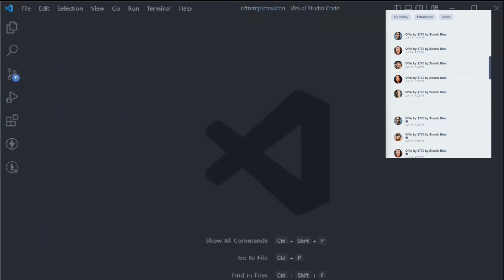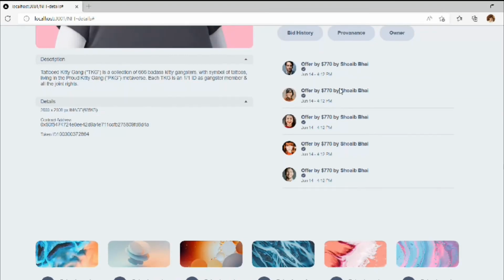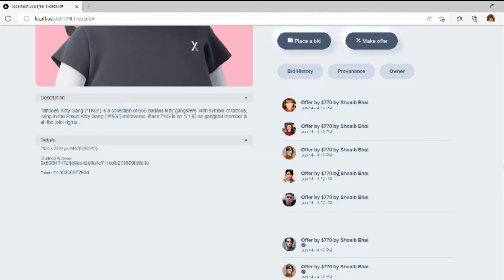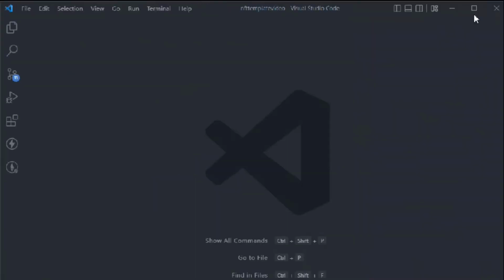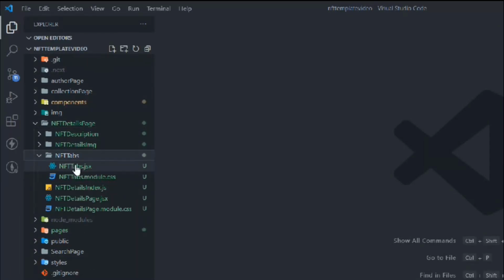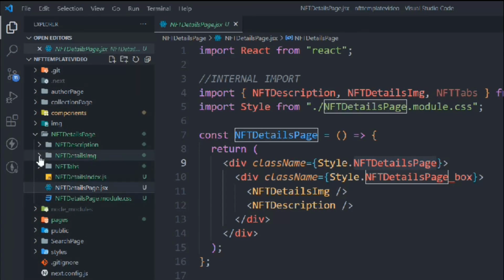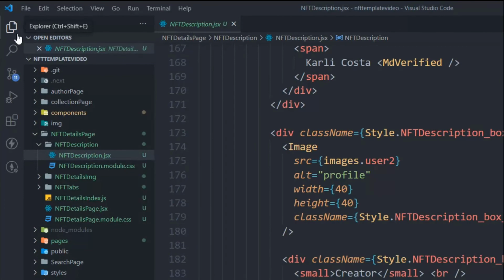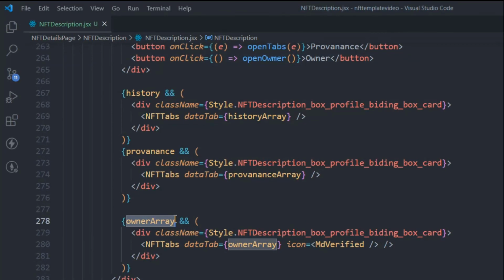Now let's close that one and let's have a look on the full screen, and looks incredible. You can click, you can switch to different tabs, but here we have the problem in the icons. Okay, in the honor. So that's the fix we have to do, and we are rendering these two components on the click event. So let's come back here and go to this description one. Okay, and let's scroll. So here we have to do the changes. Okay, instead of sending the honor array, we have to send the honor. Okay, so that's the change we have to do.